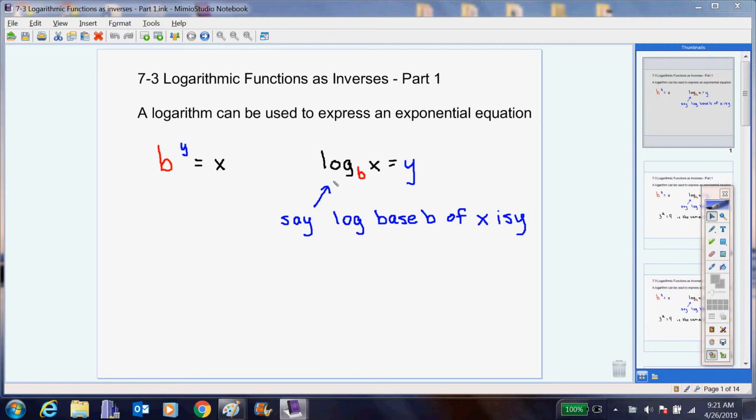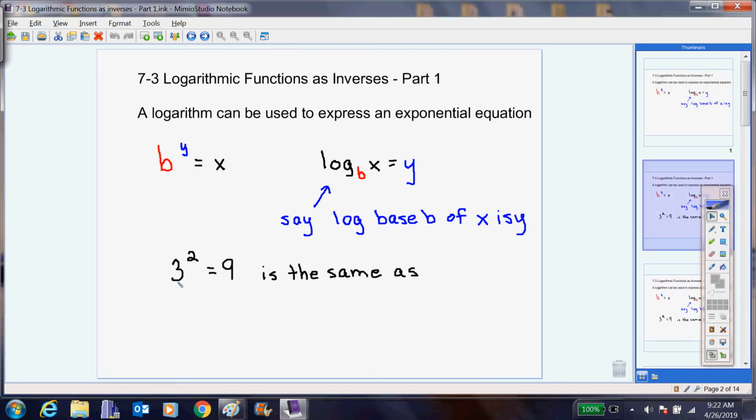So if we have this written in logarithmic form, a logarithm is a way to ask the question, what exponent goes with the base b, if we know that this is the actual answer to the question. So we would say log base b of x equals y. And then what this really means is that this b, whatever this number is, to the y power equals what this number x is. And we're going to go through some examples and really talk about how this looks, what it means, and rewrite some things.